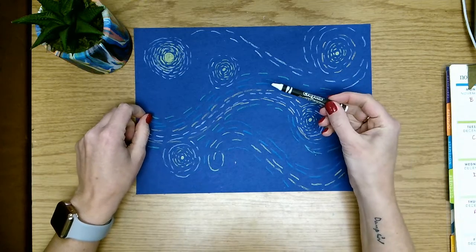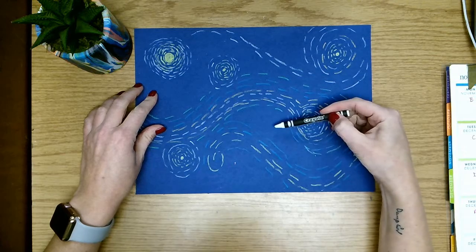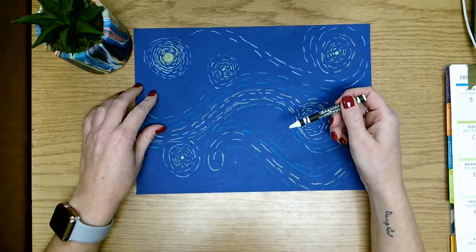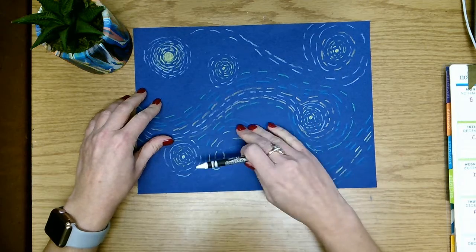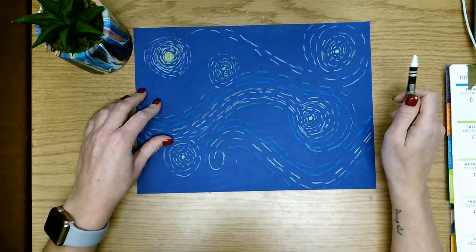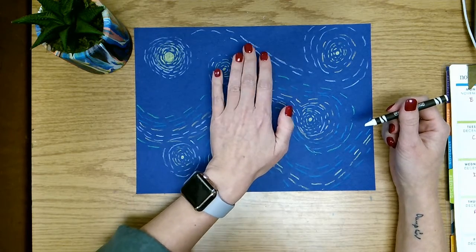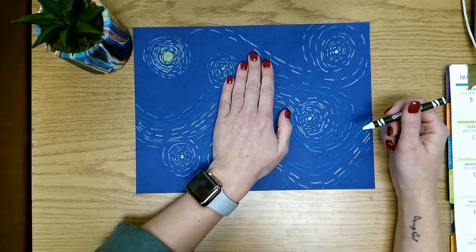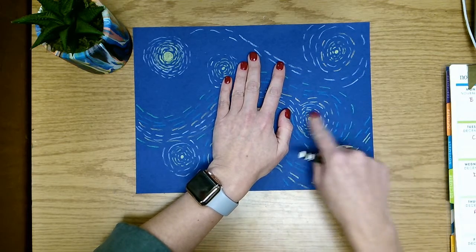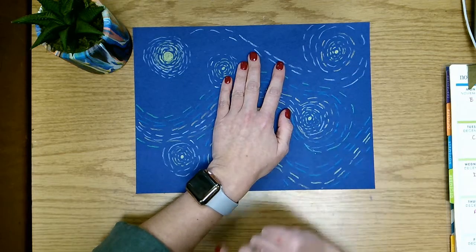I'm going to be using a white crayon today to draw my owl nice and big in my paper. You will be using pencil. I am just using the white crayon so that you can see it on the camera so that it shows up well. So we're basically just going to be drawing our owl right over the top of our starry night. So this starry night with the wind and the moon, that's going to be in the background behind our owl.